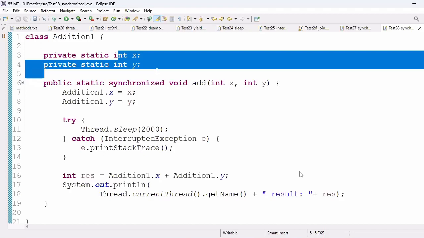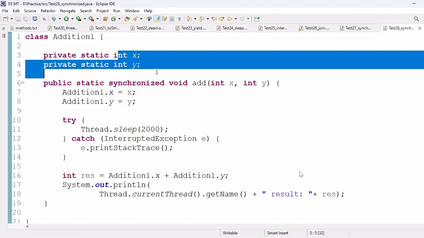First point, what is synchronization? Second point, why synchronization? Third point, how to develop synchronization. Fourth point, synchronized keyword or synchronized method execution flow. Then fifth point, object lock and class lock. Okay, first point, what is synchronization?